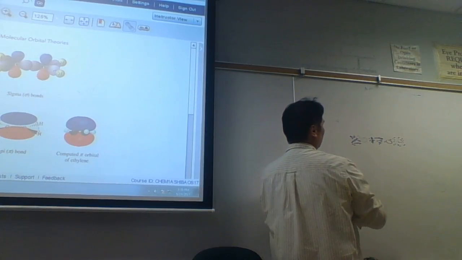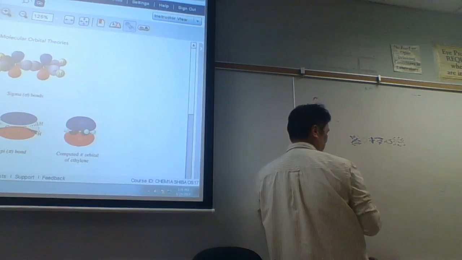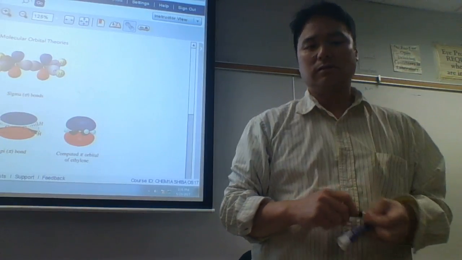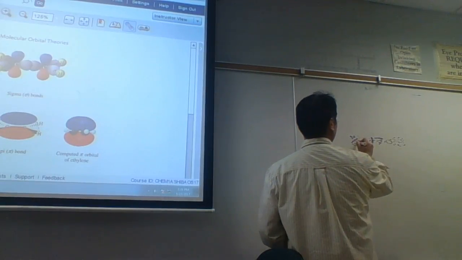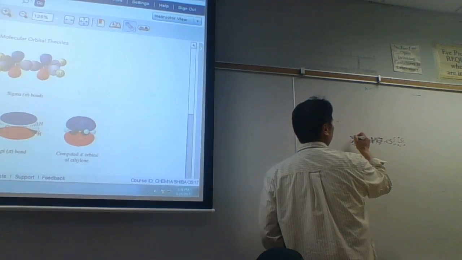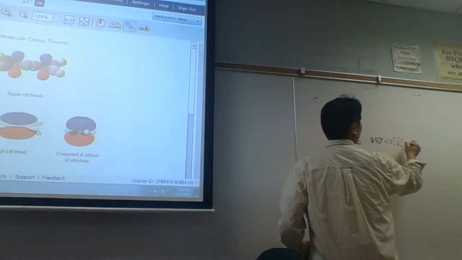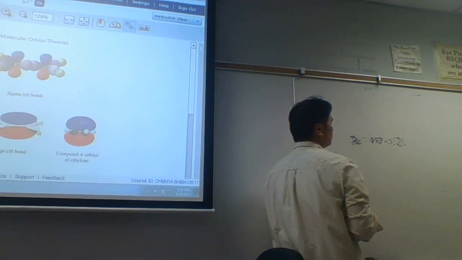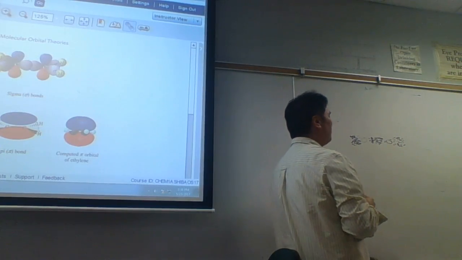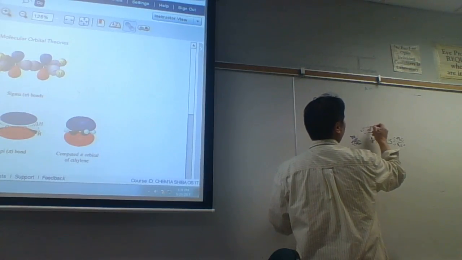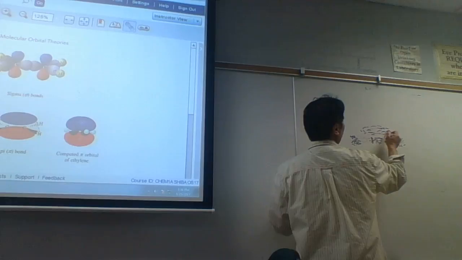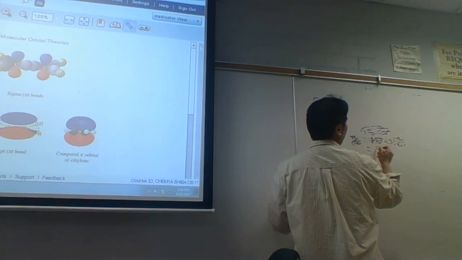And so we got a pair here. Pair here in the bond, lone pair, lone pair, lone pair. All the electrons are paired up. And then we have a pi bond. The pi bond is going to have electron density up here. And this is a side view. And electron density down here.